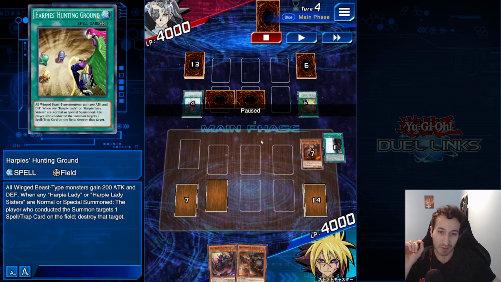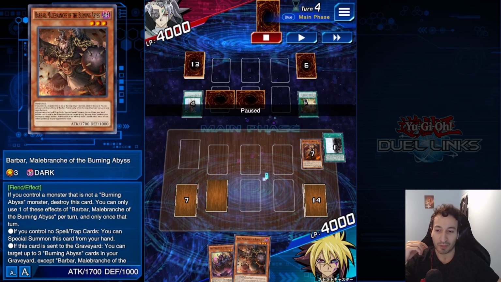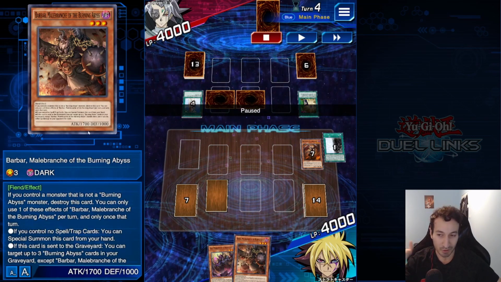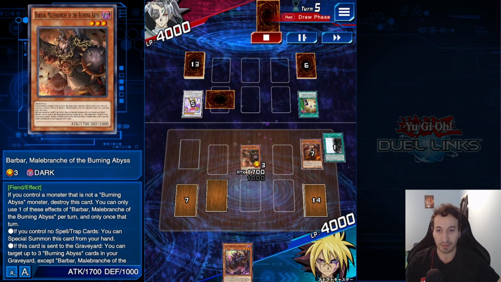If the field spell wasn't up, this would have been 1,400, so we could run over it by Seer. But in this case, we had to go for Barbar, which is also a funny application of Barbar. It's just the most attack on a BA, it's 1,700. So we normal summon him, and we run over the Slash, and it's their turn again.